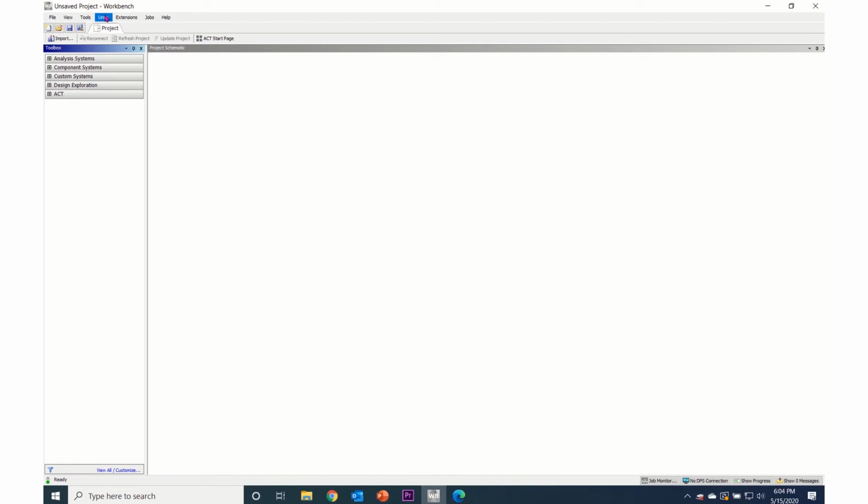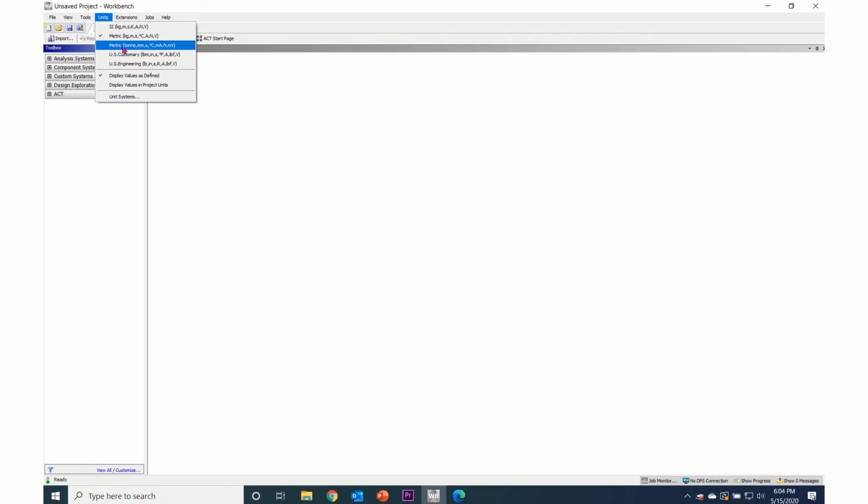Units is an important drop down for us though. You need to make sure that you are using the right units, or the units that you think you are using. And as we previously mentioned, Ansys Workbench uses two other packages, SpaceClaim and Ansys Mechanical. And the units in those need to be consistent.